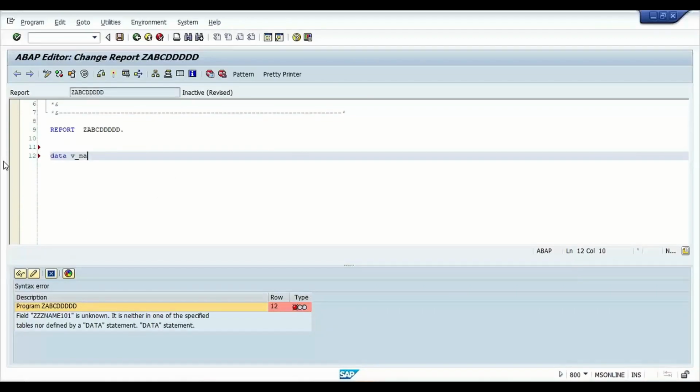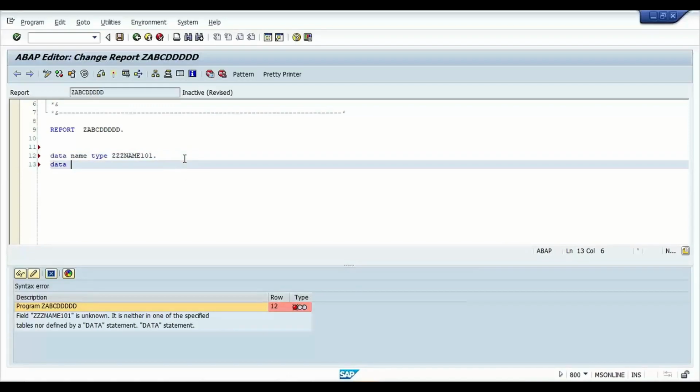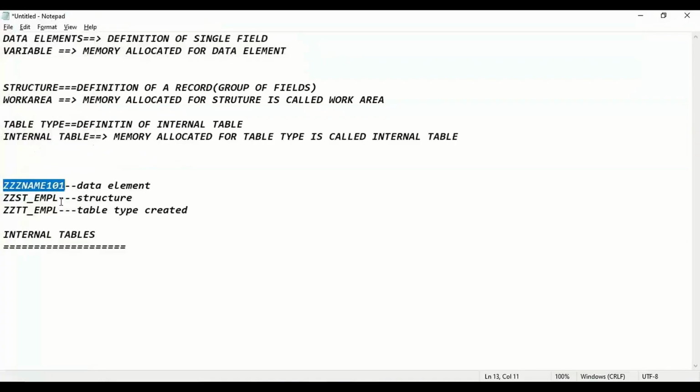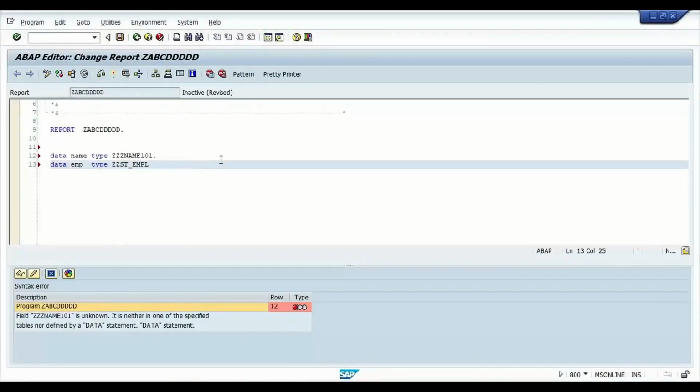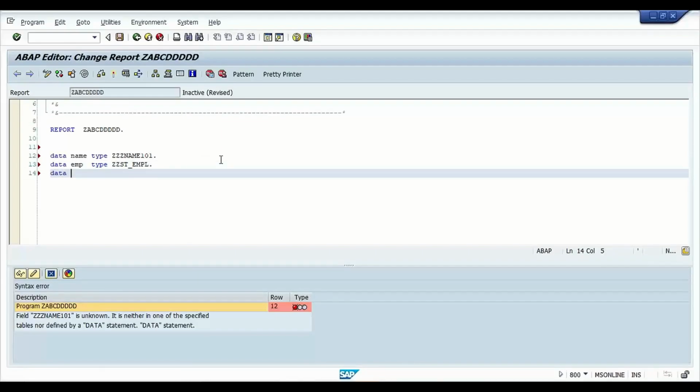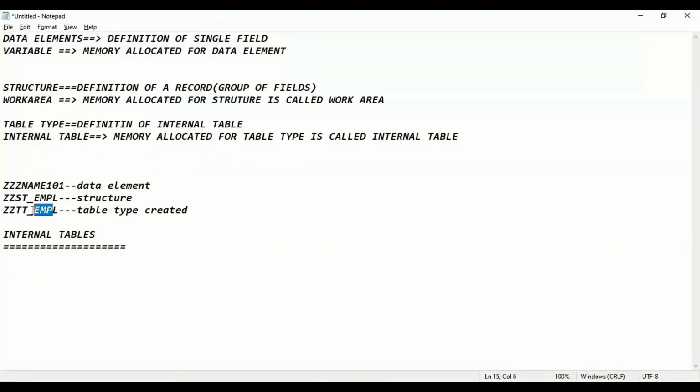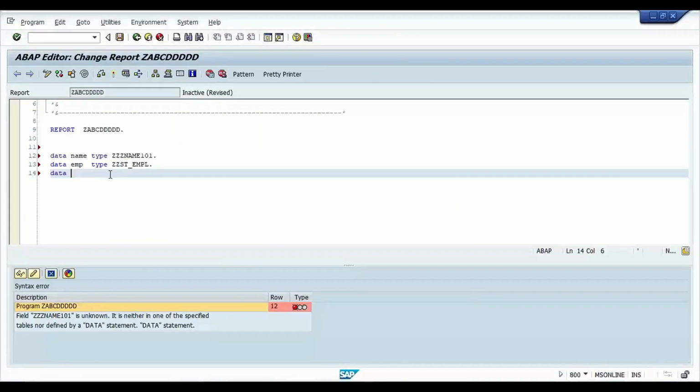Data, some variable name, type. I can use this structure: data name type some record type.